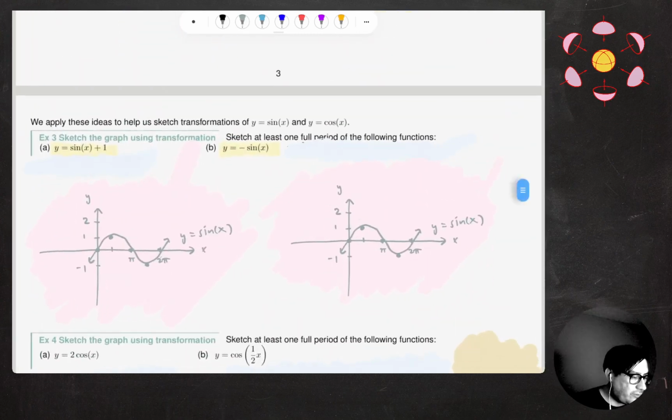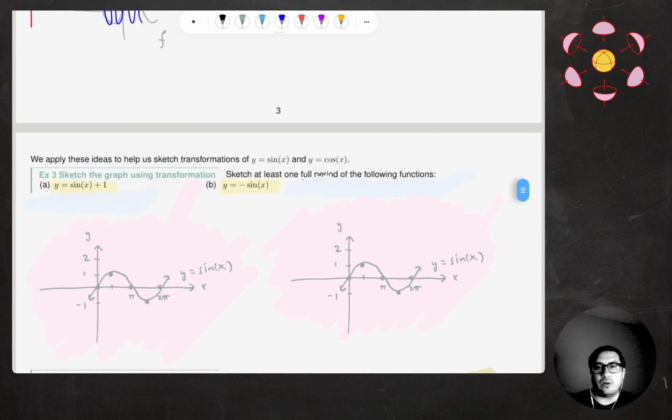And the first two are not too complicated. What I want you to do is pause this video, see if you can think about what the graphs should look like. So for part A, it says y equals sine of x plus 1, the plus 1 is on the outside. So I've already kind of gotten a graph of the original sine, right? This is sine of x. It's okay if you don't have it memorized yet, but I really do want you to try to memorize the graph of sine and cosine soon. Okay, what do you think is going to happen?